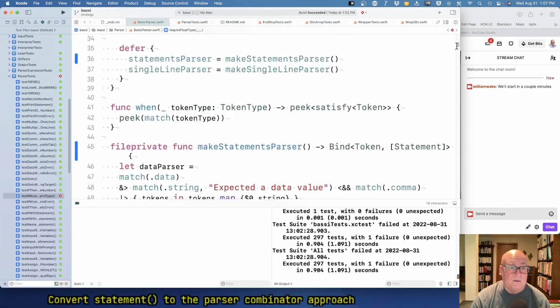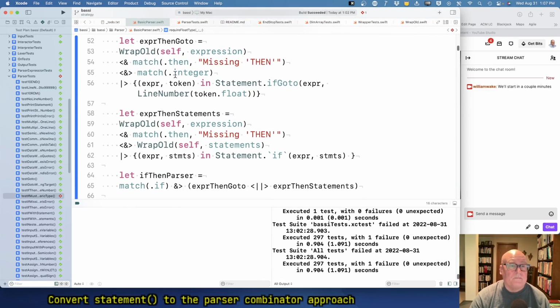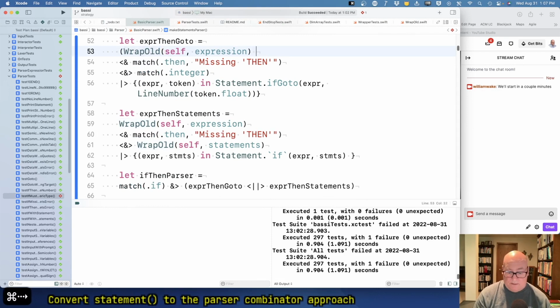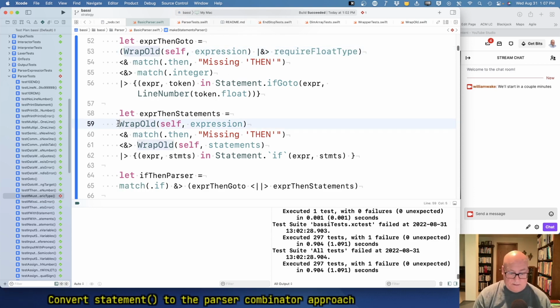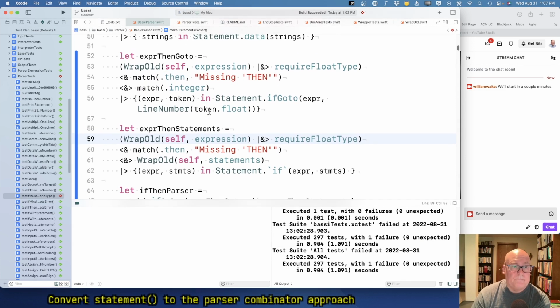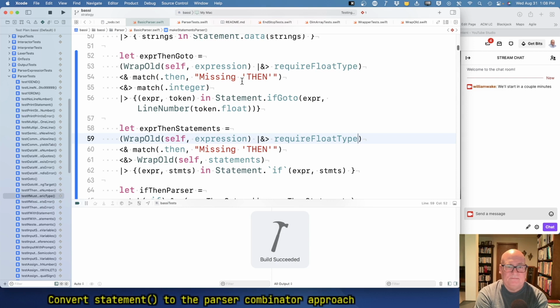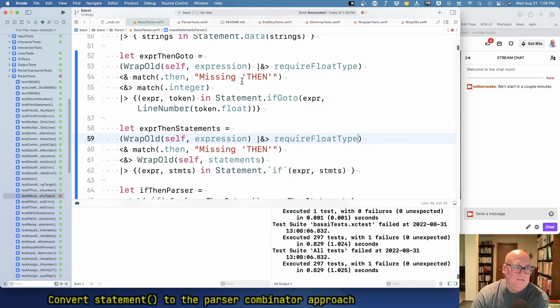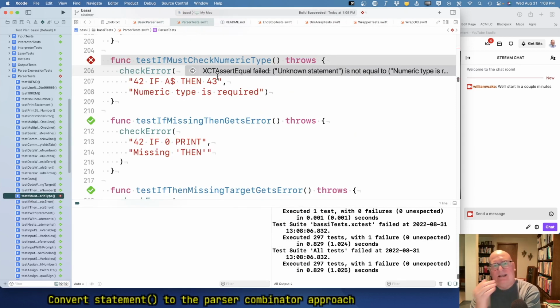Let's go back up here. Got to find our if statement. So this REPL, and unfortunately, I don't know how to get rid of this duplication. Okay, but we need to do it in both cases. I don't know, would it help to plot a float expression? Well, let's see it work, and then we'll decide how to refactor it. Oh, okay. Then we get an unknown statement. Oh, okay.